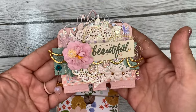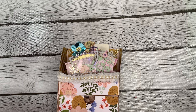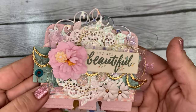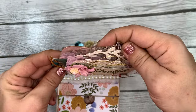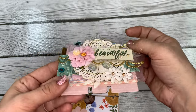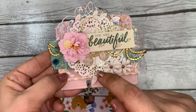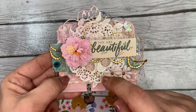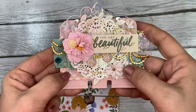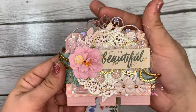This next one here is absolutely stunning. It is from Phyllis, who is at Prickly Pink Crafter here on YouTube. And isn't it gorgeous? Look at the layers on this thing. I love it. She's got tulle. She's got a paper ruffle, a doily, these big sparkly gems. She's got gold thread layered behind it all. This flower. Super beautiful. The die cut here in the background.